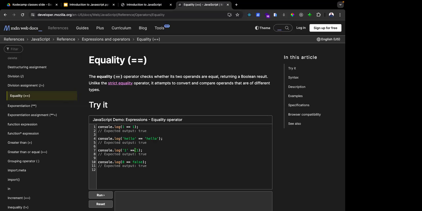If in our bank application there's a string and a number being added together and it gives you 11 instead of 2, you will know that that's a bug. You might not know where it's coming from because you did a right mathematical operation. So why is it giving me 11 instead of 2? That is what the strict equality is going to make you avoid when you are using it.